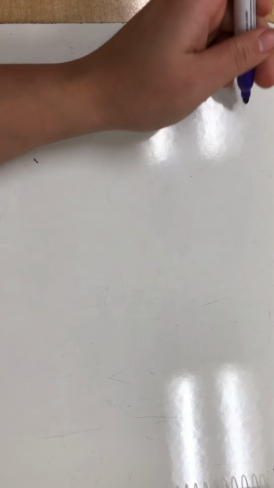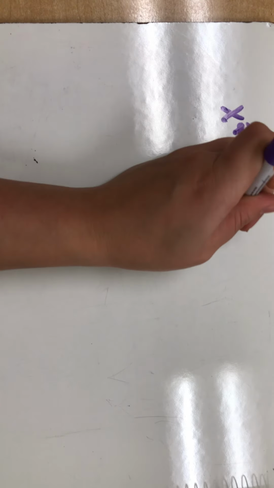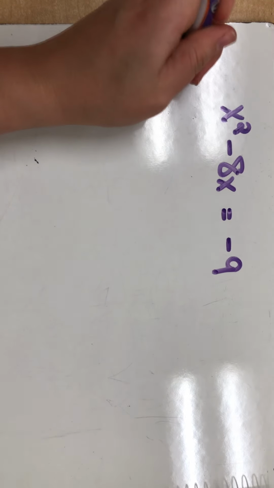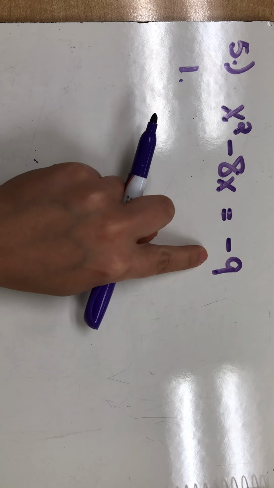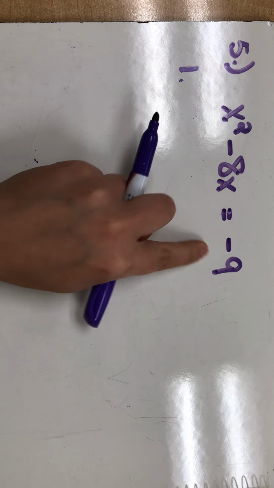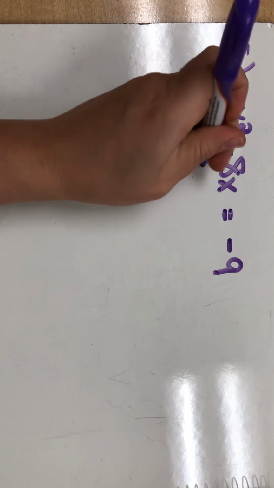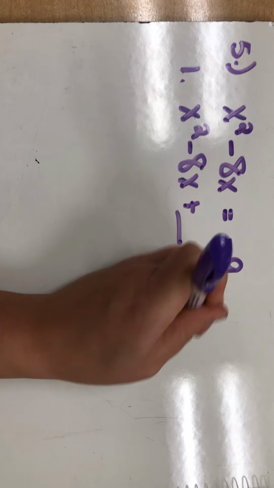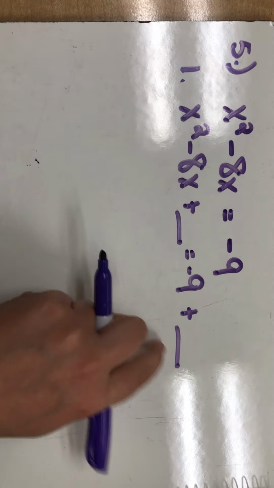Last one where there's just an x squared. So we have x squared minus 8x equals negative 9. This is example 5, right? Is there anything to move over? There is not, right? See, there's nothing over there. The x is already by itself, but I don't have space left over. So I'm just going to rewrite this. So I have my plus blanks, so I know where I'm adding my numbers. Don't forget you need your plus blanks on both sides, or you'll severely mess this up and sometimes it won't work.